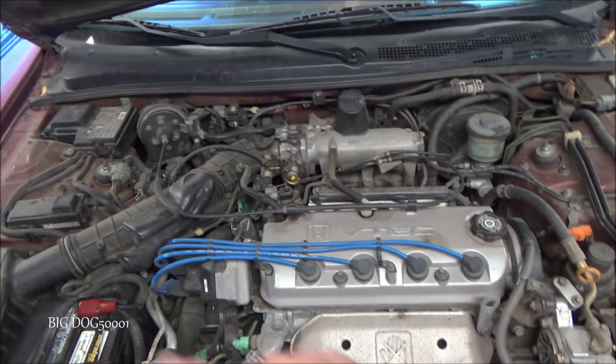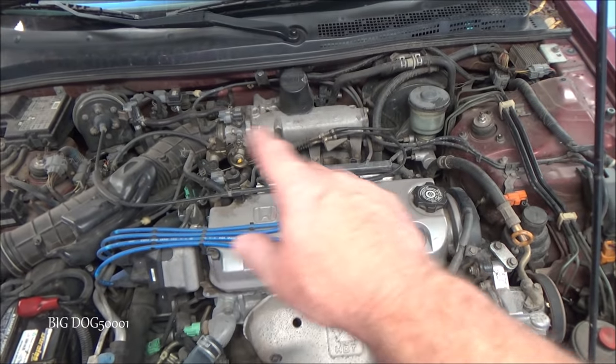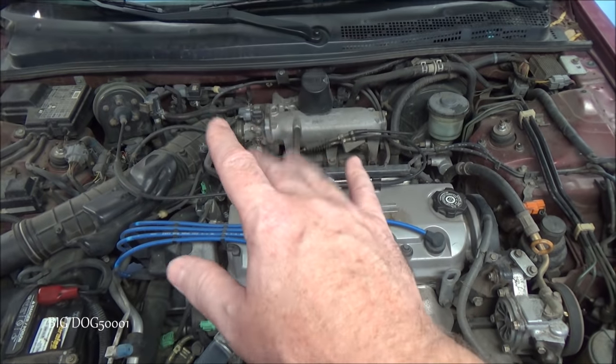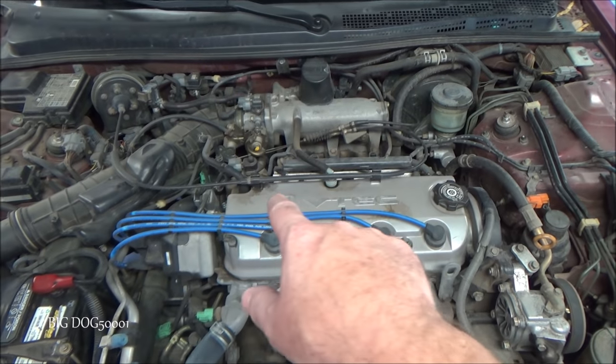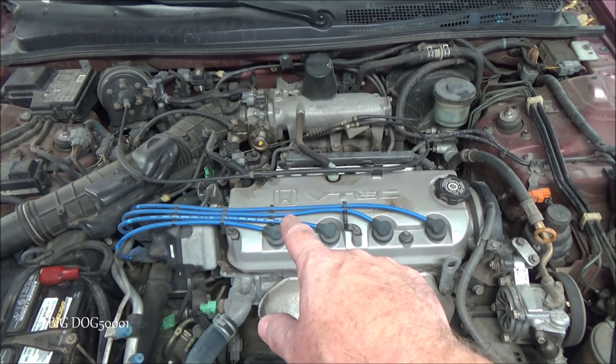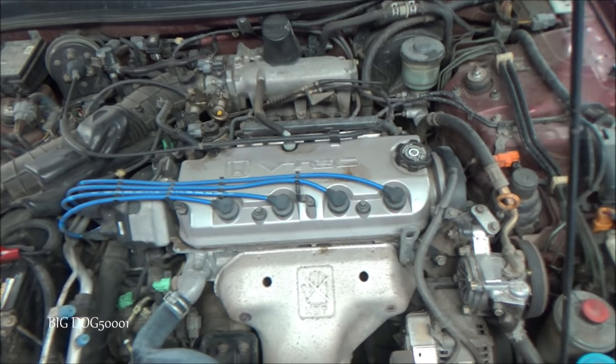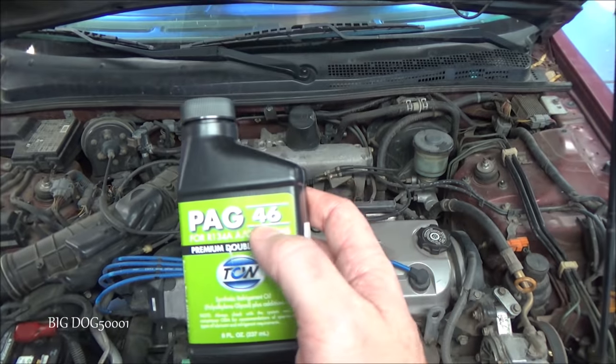And then typically there's going to be an oil that's circulated in there, and we need to know what type of oil it is. Honda used a couple different manufacturers, but on this vehicle they used Nippon Denso, which their oil was ND Oil 8. And what that is, it's a PAG 46.